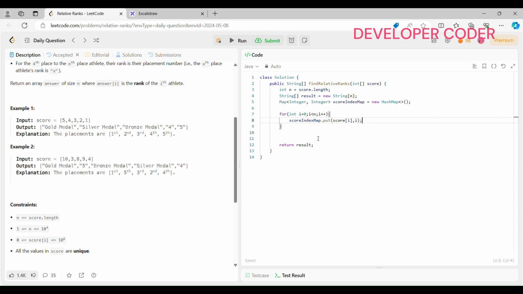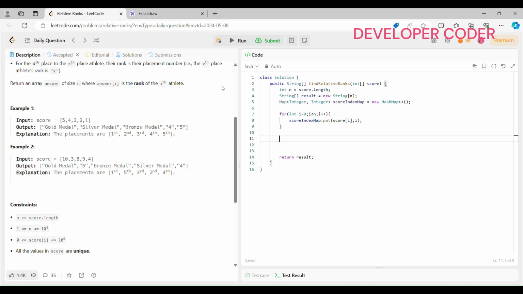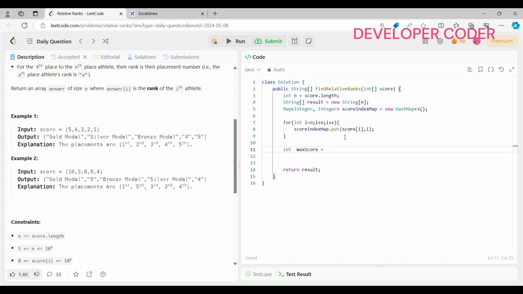So this is our step 1 in solving the problem using approach 2. And second step, as I have told you, we have to find the max value. What is the max value here? So int maxScore is equal to Integer.MIN_VALUE.